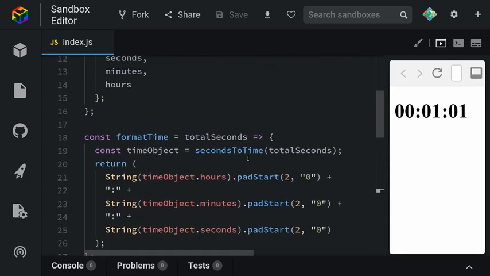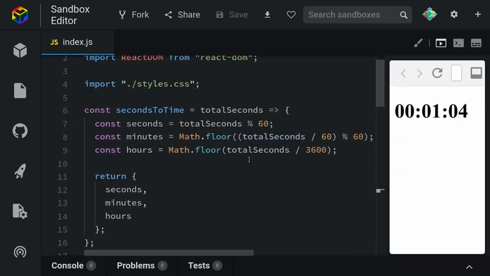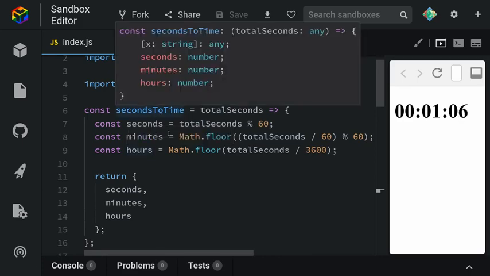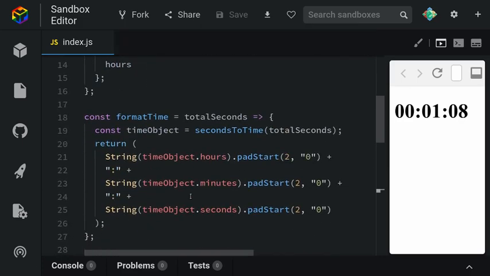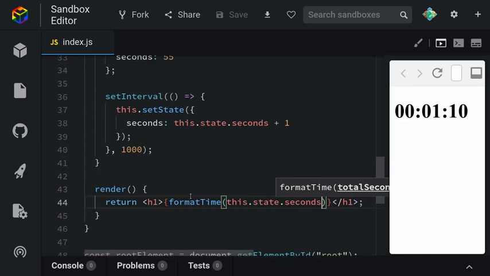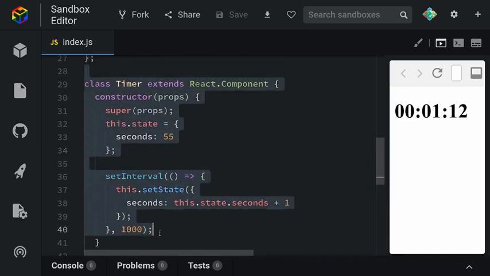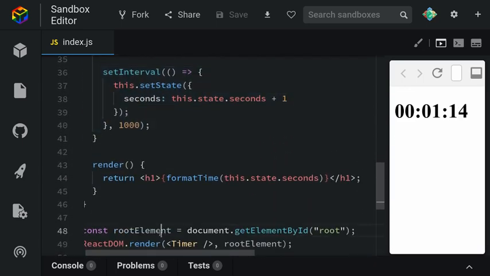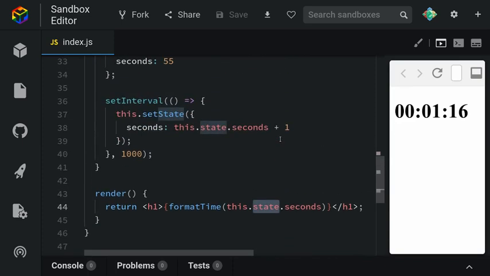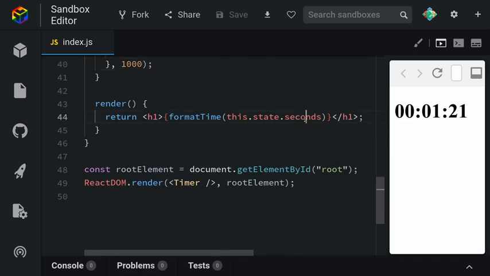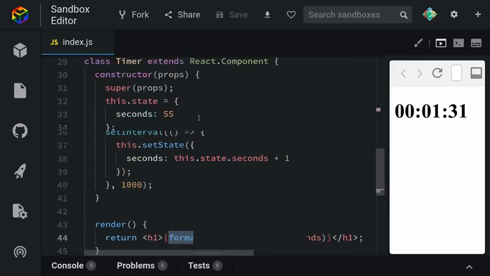And now, thanks to the use of functions that only do one thing and that are meant to convert data and nothing more, my component is really easy to reason about. All it needs to do is, I have a number of seconds that I increment every 1 second, and once I increment that number, I pass it to the function that formats it, however it does it. Once I format the time, I show it to the user. It's really easy to read and really easy to reason about.